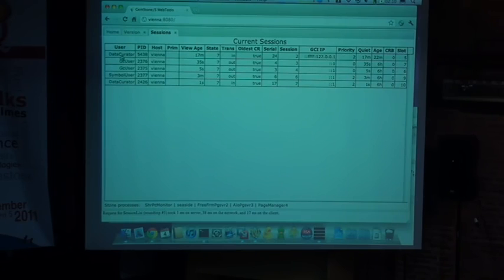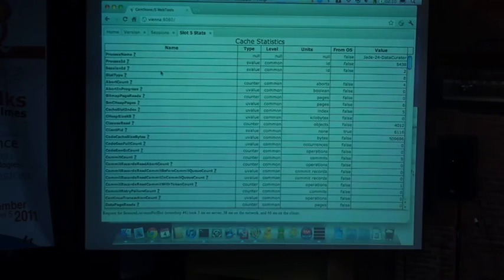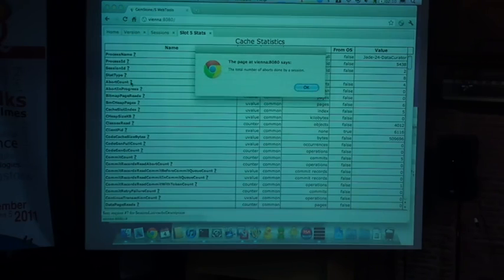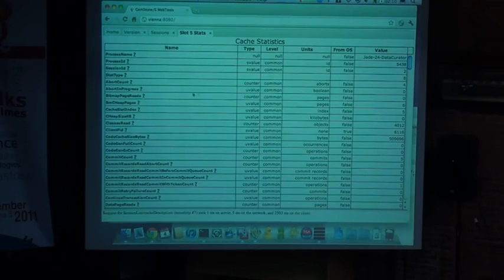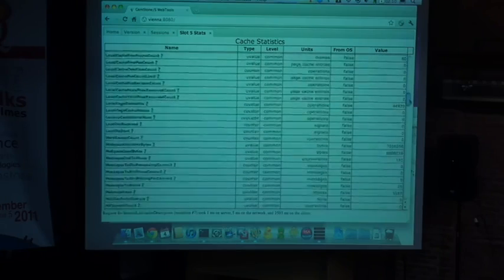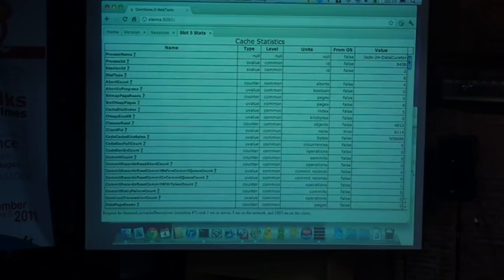If you click on one of these, it will then bring up cache statistics. So if you've used any of the cache statistics, there's a great deal of information that we provide on running processes. Again, helpful for doing analysis, tuning. What is the abort count? We can see the number of aborts done by a gem. So far this logged in session has done 4 aborts. How many classes? What's the PID? There's just a number of pieces of information that can be very useful to analyze and understand.